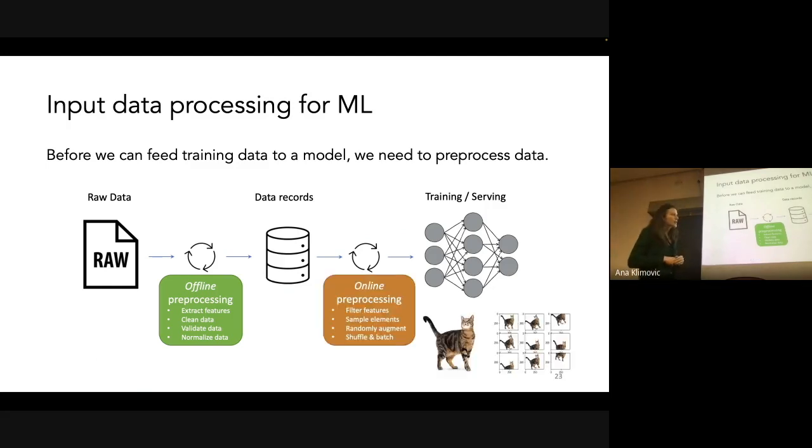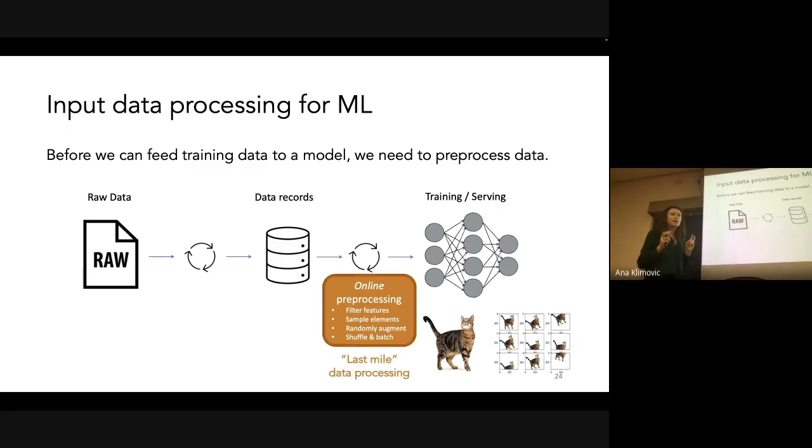The kind of pre-processing that I'm actually going to be focusing on in this talk is what happens online. This means actually while the job is training. You're reading data, you apply some transformations on the fly, and then you load these onto the accelerator for training. The reason we focus on this, sometimes called the last mile data processing pipeline, is that this is the part that can potentially stall your training job, can stall how fast you put things onto your accelerator.